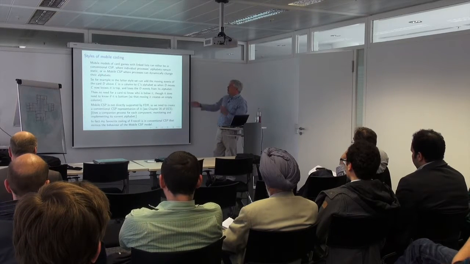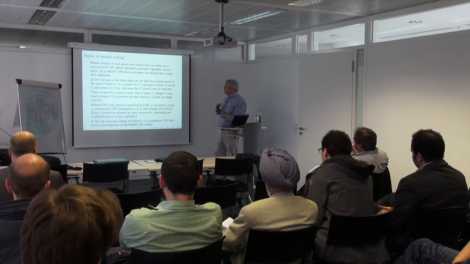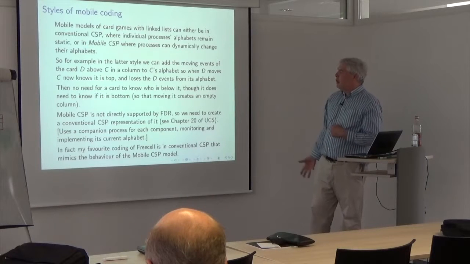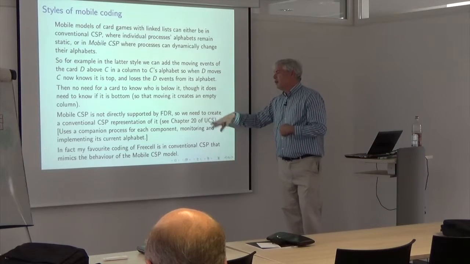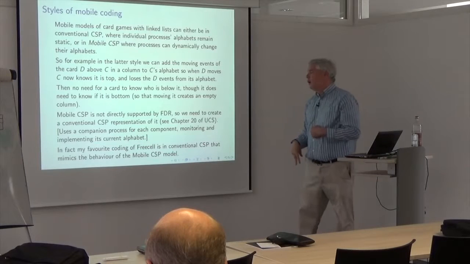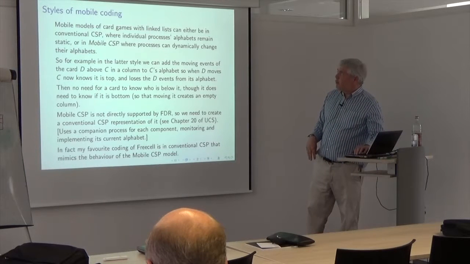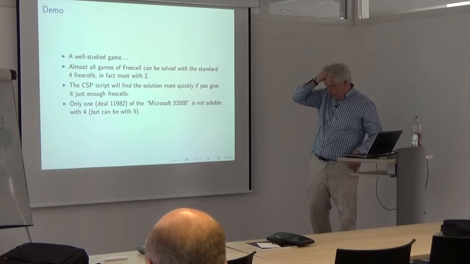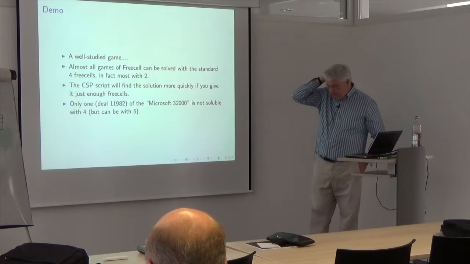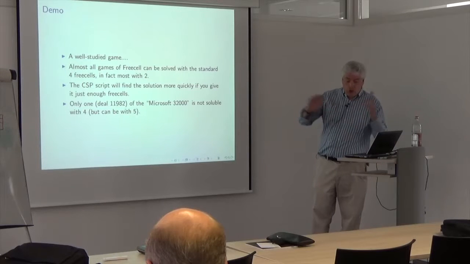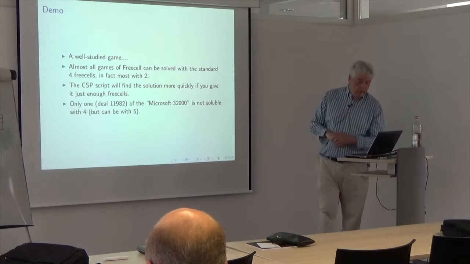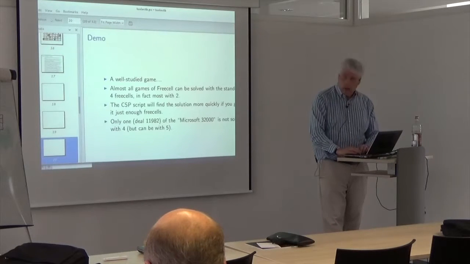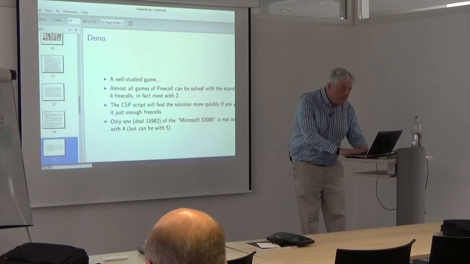Mobile CSP of that style is not directly supported by FDR, so we need to create the conventional CSP representation of it, and you'll see described in my book just how to do that. In fact, my favorite coding of free cell is based on the former, that's to say, not using mobile CSP per se. So let's go and run this.